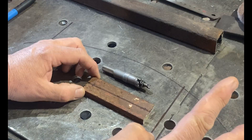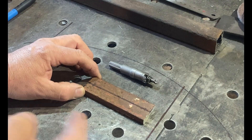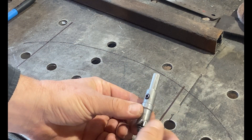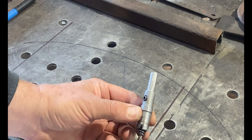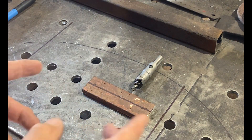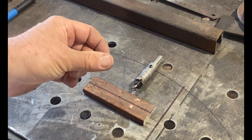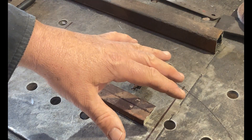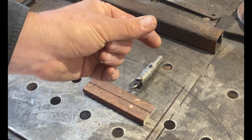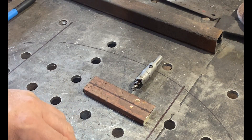As previously mentioned in the tools video — part two of the three degree of freedom motion platform build video — I mentioned that I had a set of carbide metal hole saws, of which one is 16 millimeters. You may not have a complete set of hole saws, but you can source hole saws individually. The main thing is that one of those holes has to be 16 millimeters. A normal twist bit can also be bought in 16 millimeters, and if your drill only has a 13 millimeter chuck, you can buy a 16 millimeter twist bit that will have a 13 millimeter shank machined out of it — that's the cheapest way to go. You need to drill three 16 millimeter holes.